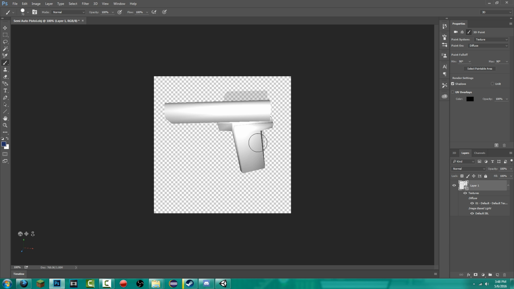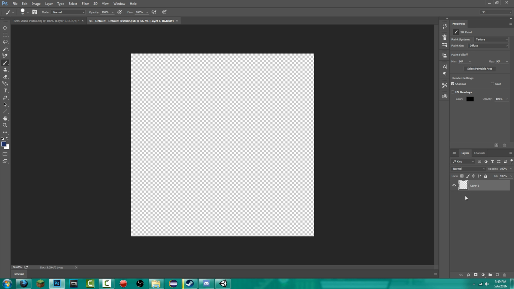So basically this is a model, but 3D is not something Photoshop was always capable of. It usually works with 2D images. So in order for this 3D image to have texture and stuff, it maps a 2D image onto this 3D image. To get to this 2D image that will show you the 2D textures, which are way easier to edit, and can be really helpful for applying textures and other stuff like that, if you're on this 3D one, go to the Layers tab, and on your layer below where it says Diffuse, it should have some kind of texture here. Double click on that and it'll bring this up.